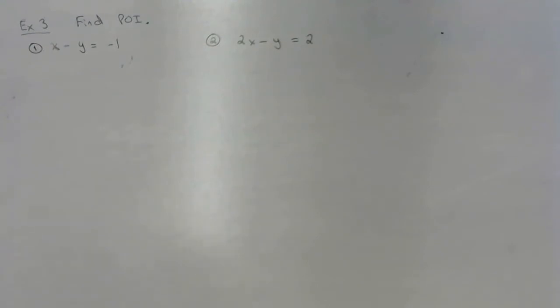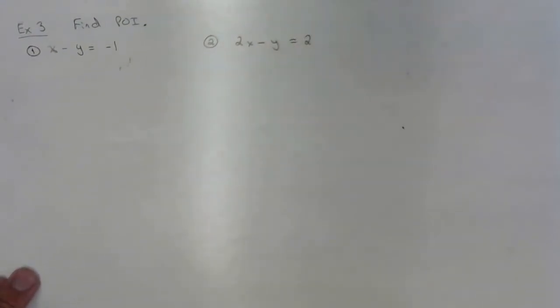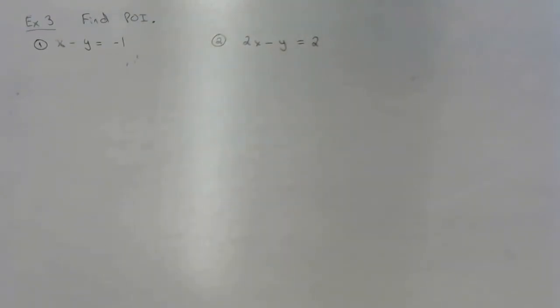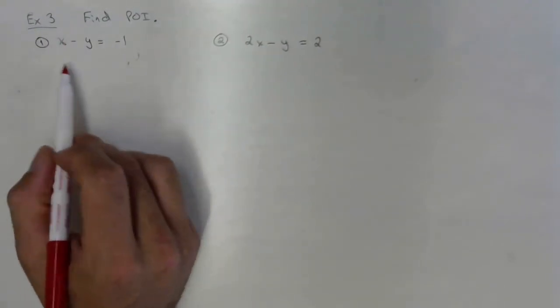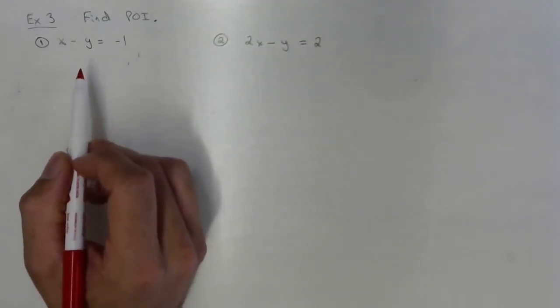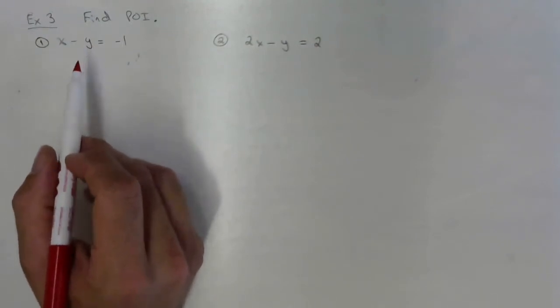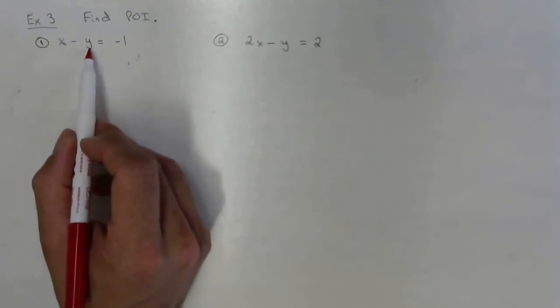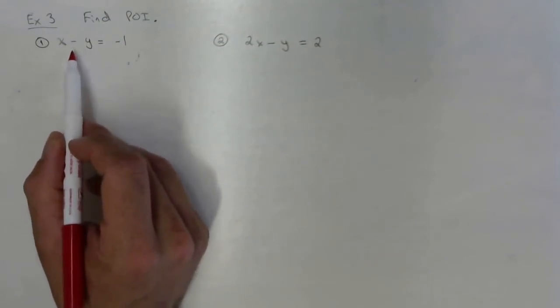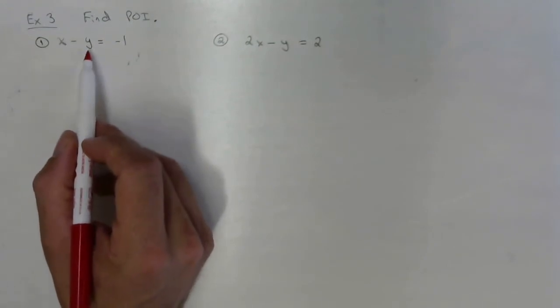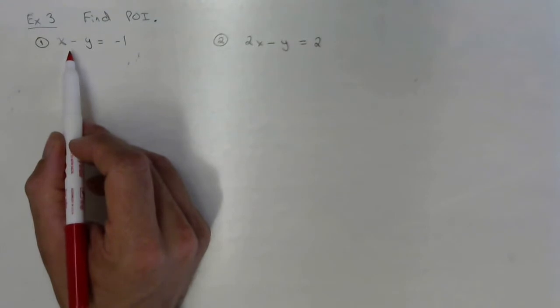Okay, so you might think, okay, I'm not really great at those other methods, but I understand slope-intercept form. I understand y equals mx plus b. So I'm just going to keep on using that as we move along. How would I convert this into y equals mx plus b? Put the y on its own. Yeah, before we get there, I notice right away that I have a negative y. The sign in front of a variable or a value is always attached to that variable or value. So this is not a positive y, it's a negative y. Negative y is not helpful to me. I need it to be positive.